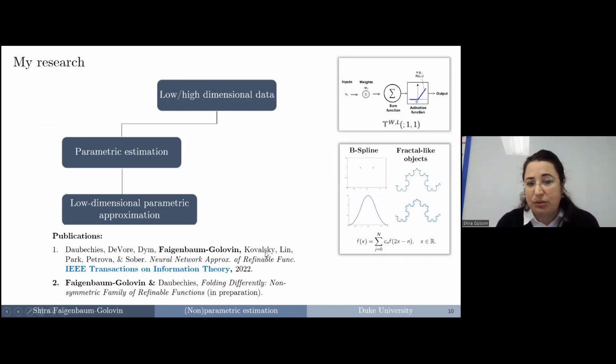One of them is pertaining to answering the question, what are the functions that can be approximated by neural networks? I'll briefly discuss it today, and I will focus on the second item, introducing a new class of functions that will generalize the refinable functions. The refinable functions include the beloved wavelets, B-splines, subdivision schemes, and fractals. And we show a very easy way, accompanied with theoretical analysis, of how we generalize the classical definition.